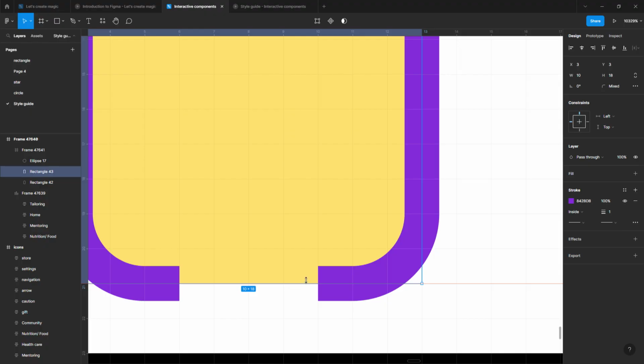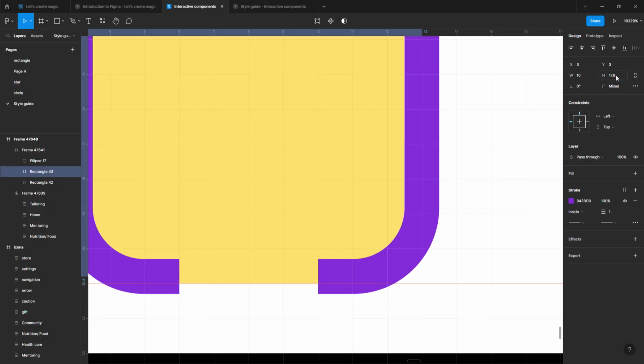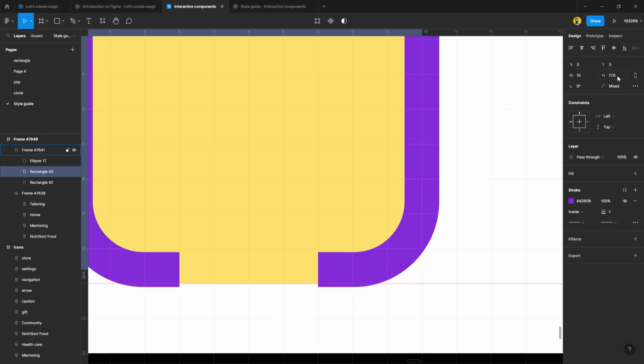So I'm actually going to push this upward by using, let's use, for the height is 18, so let's do 17.8, 17.6, 17.55, 17.51.